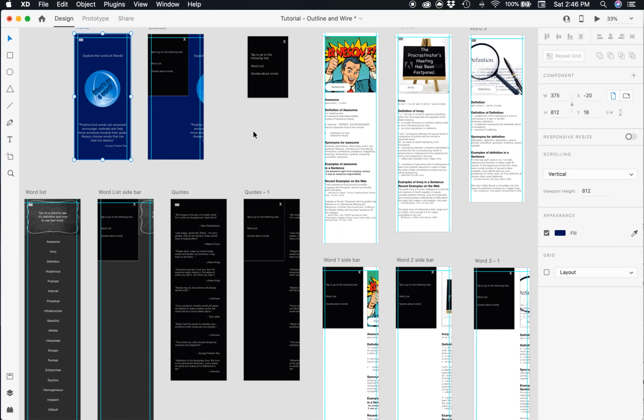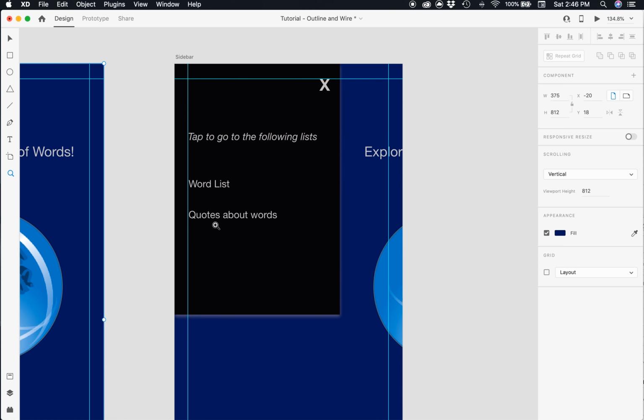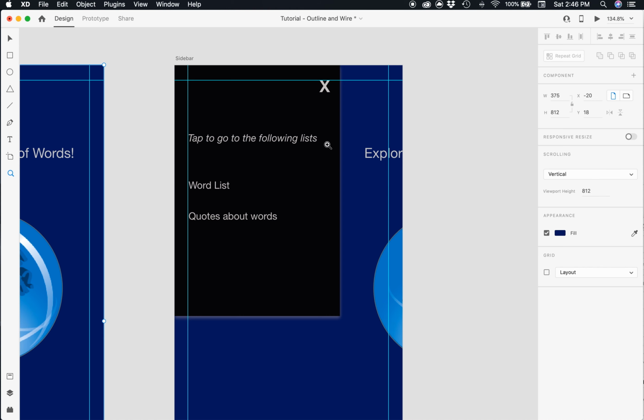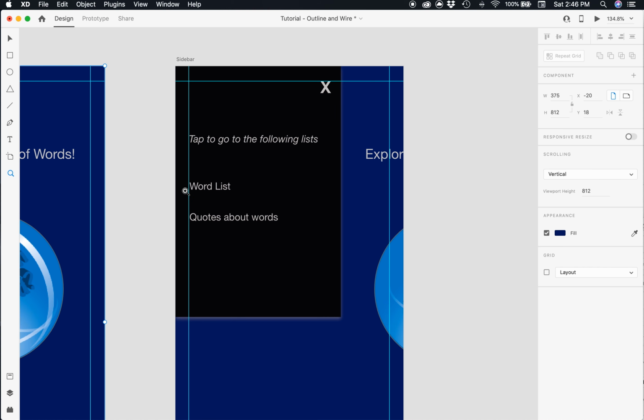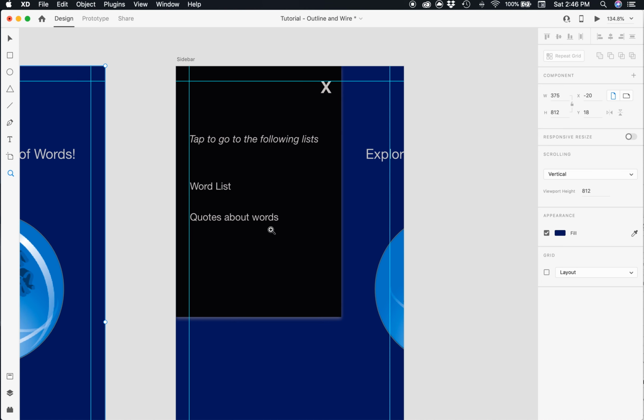And like I said, there are some things that I created here that are working beautifully and some that I used something different than what I really wanted. So I'm going to show you how to correct and how to hook up. So this list here is your drop-down menu. And what it's going to do is give the user a little instruction so it doesn't frustrate them. And all they have to do is tap on either of these things in order to get to those two lists. And it's really the only two things they need to do, because you're always going to go from the list to wherever the definition is, or the example of it is.